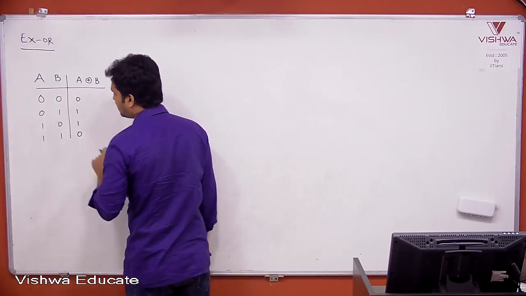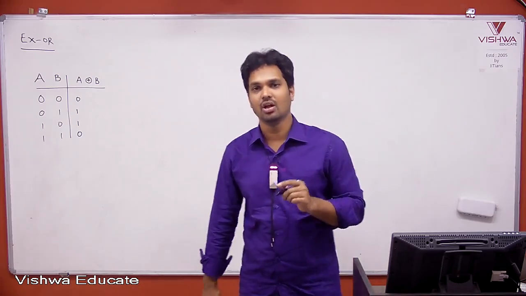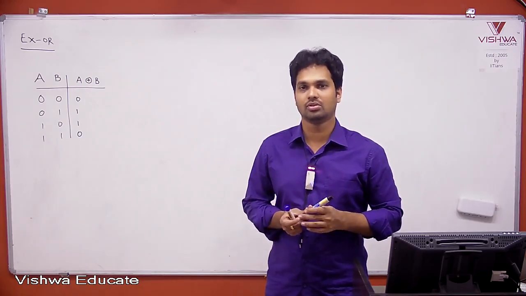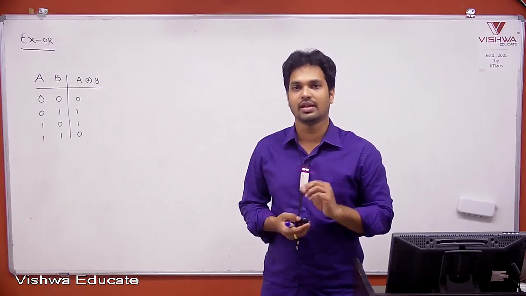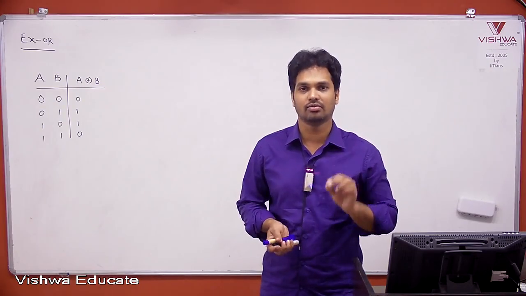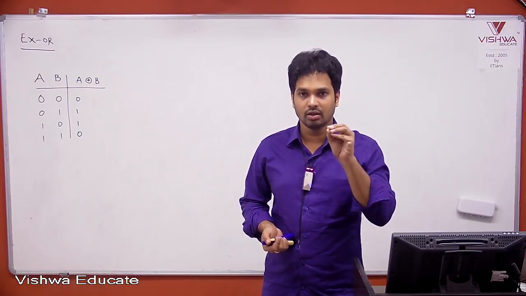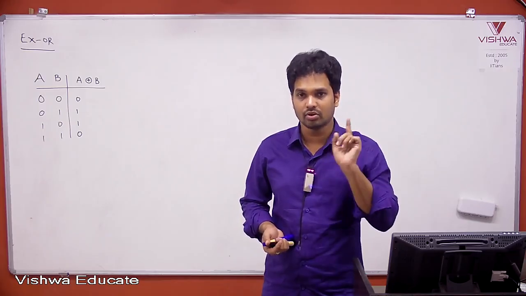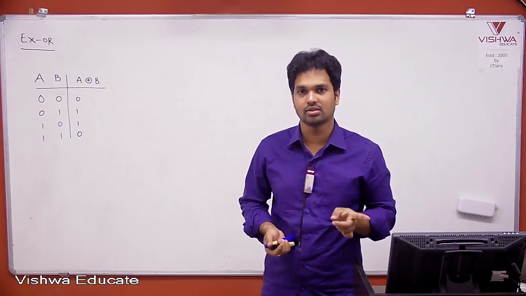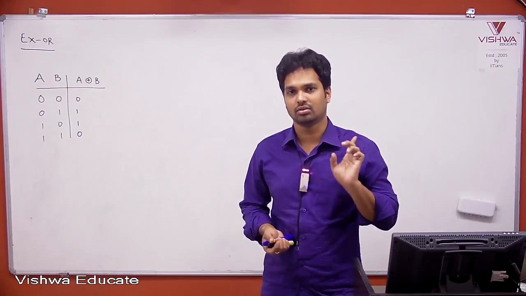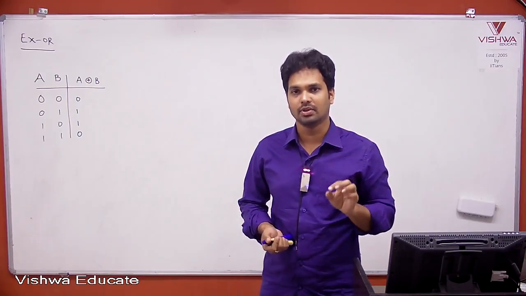Okay. But this is not the definition of exclusive OR gate. It is only satisfied for two input gate. If you have three inputs, how to say what is the XOR gate or any number of inputs? What is the XOR operation means? So please listen carefully. What is exclusive OR operation means? Whenever the input contains odd number of ones, then the output must be 1. Whenever the input contains odd number of 1, then the output must be equal to 1.